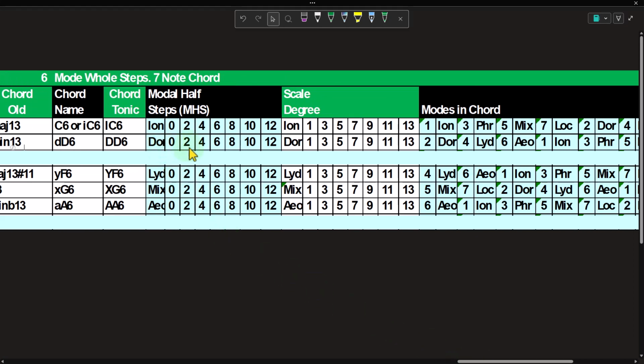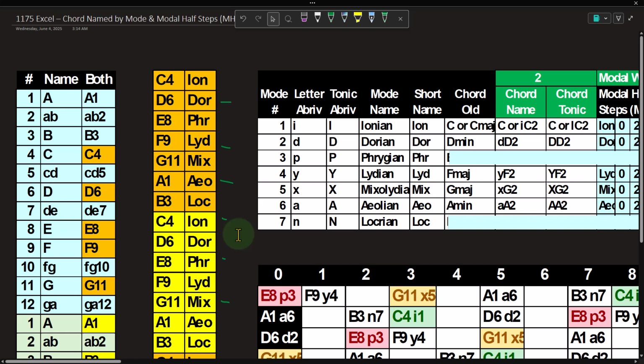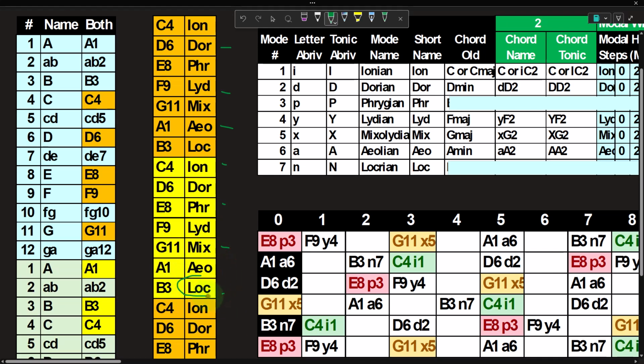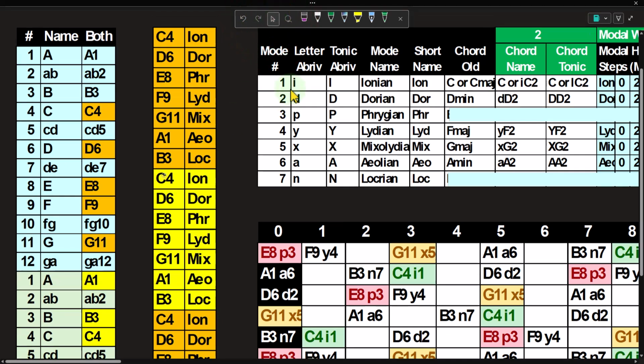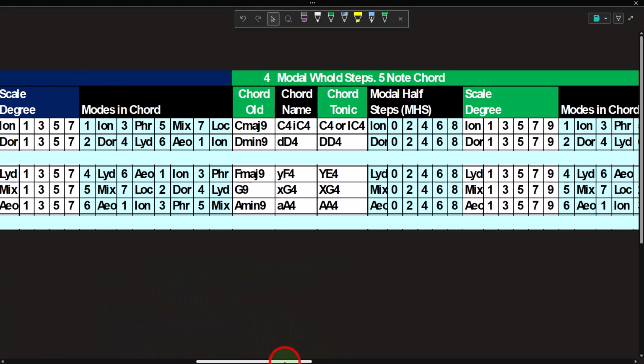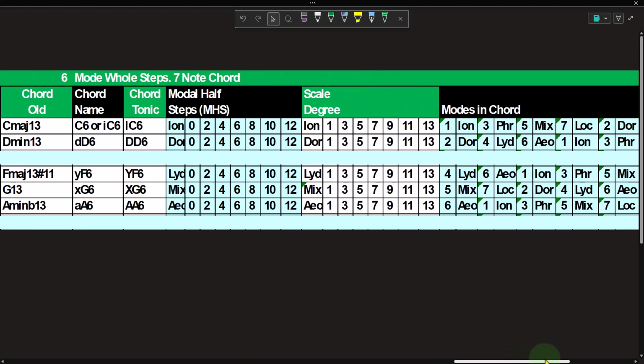So Dorian 0, 2, 4, 6, 8, 10, 12 versus scale degree 1, 3, 5, 7, 9, 11, 13. If I go back on over here, scale degree 1, 3, 5, 7, 9, 11, 13. Locrian, the 13 is equivalent to the 6, right? Okay, and I'd like to call it 0, 2, 4, 6, 8, 10, 12. So the scale degrees are all off by 1 if you were to use a more logical or less complex system that doesn't make you do the workarounds.